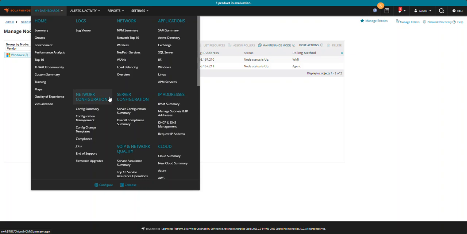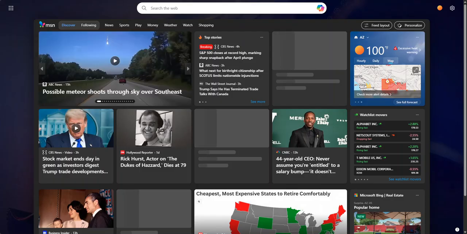The cool thing about observability is I believe this licensing model gives you, even if you're a small business customer, the ability to get enterprise class monitoring software like SolarWinds at a price point that you can afford, right?